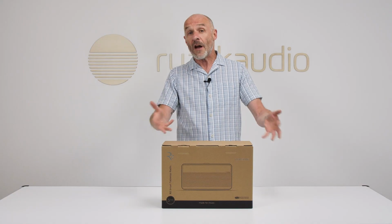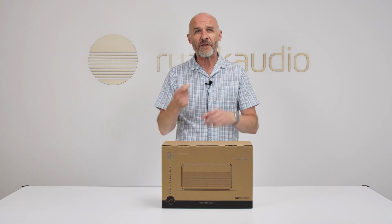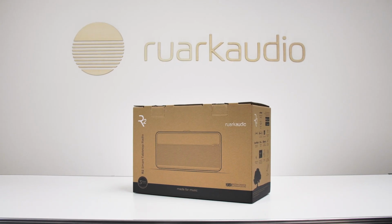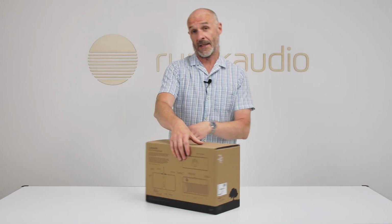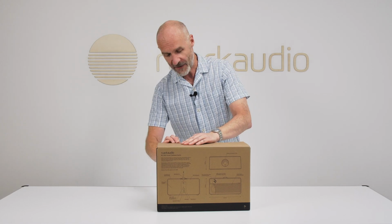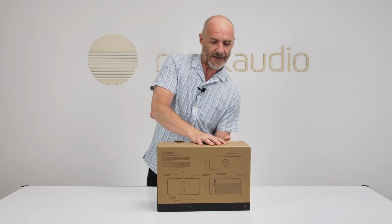There's a Ruark Audio R2 MK4 right here in this box, so I'm going to open this up so that we can find out what's required to make the best stereo tabletop radio / music streamer around. Well, you can tell even from the box that this is going to be a premium item, but let's face it, the box is just the box, and it's what's inside that counts.